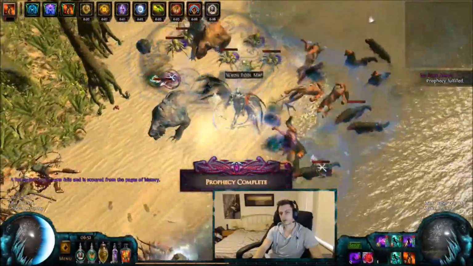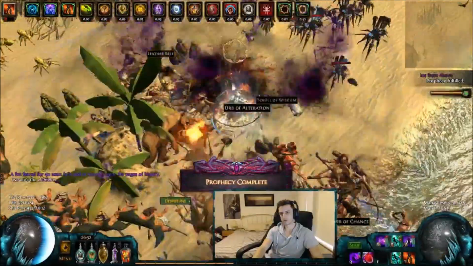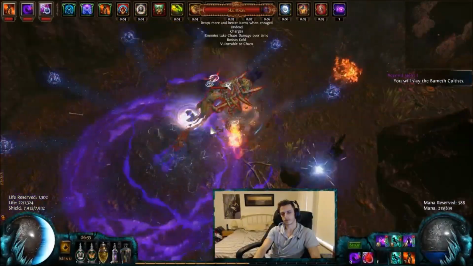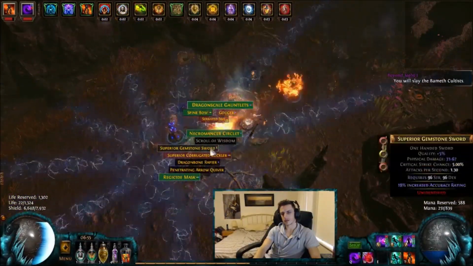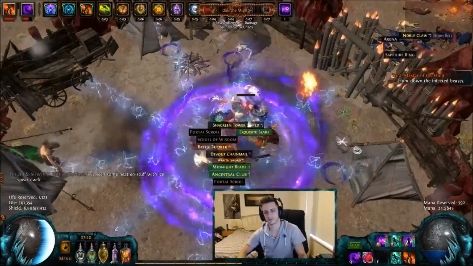So in today's build I do have now Contagion and Essence Drain both linked to a 6 link, so they are both 5 linked, and the single target damage on Essence Drain with the 5 link plus the decay weapon is so far absolutely absurd.